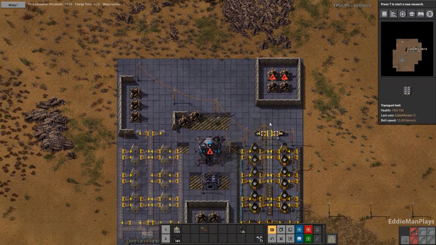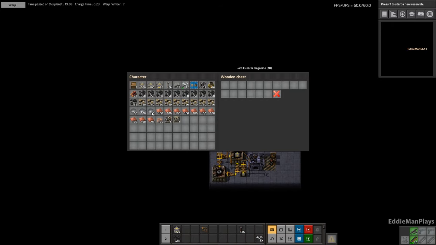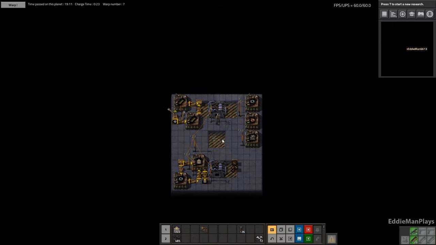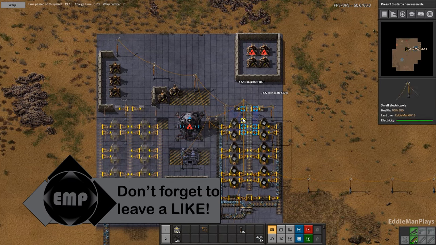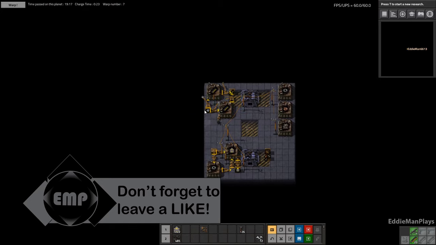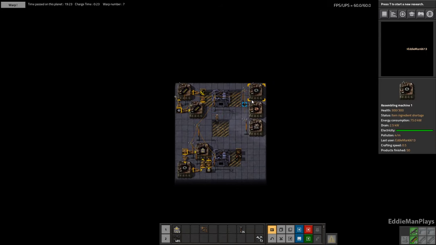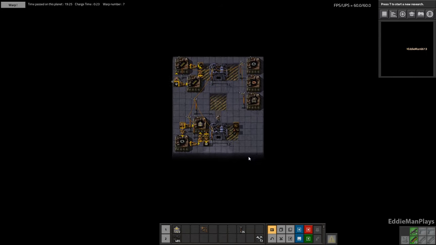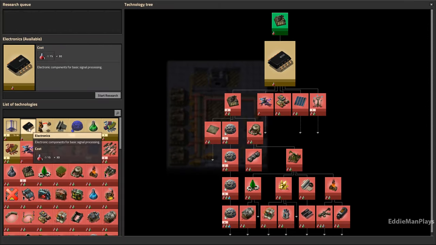Alright. Ammo. We're starting to get low on ammo here. Stop making this stuff like it's going out of style. Okay, oops. Yeah, I don't want those back. Let's check up on science. Science, we're not doing anything. Let's do electronics.